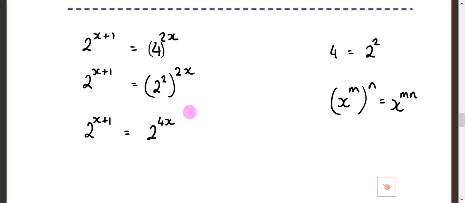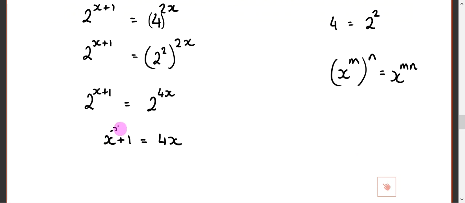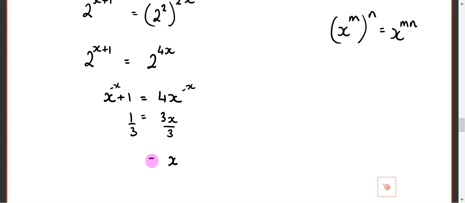Now we're kind of having a logical statement like we did with the rational functions, where if the base is the same, then the exponents must be equivalent to each other, right? So we can now just say, without doing anything other than logical reasoning, that x plus 1 must be equal to 4x. And we solve that. Subtract the x. Gives me 1 equals 3x. Then we divide by 3. Gives me x must equal 1. Okay?